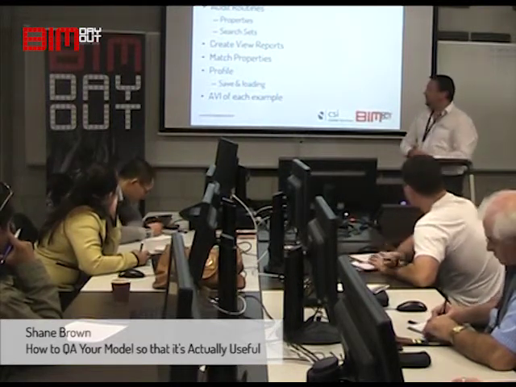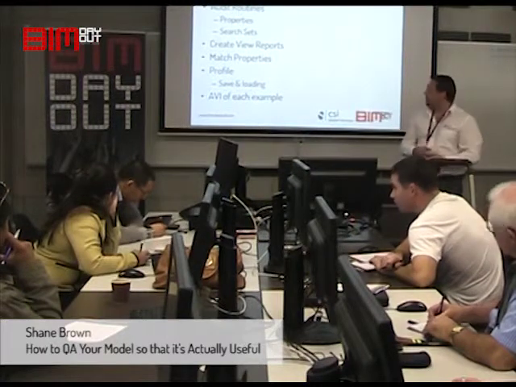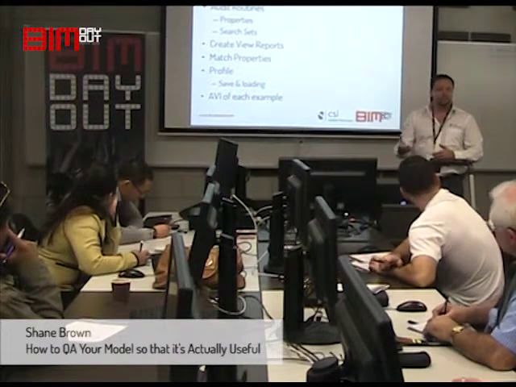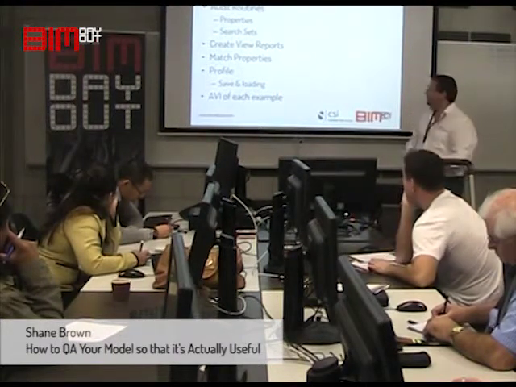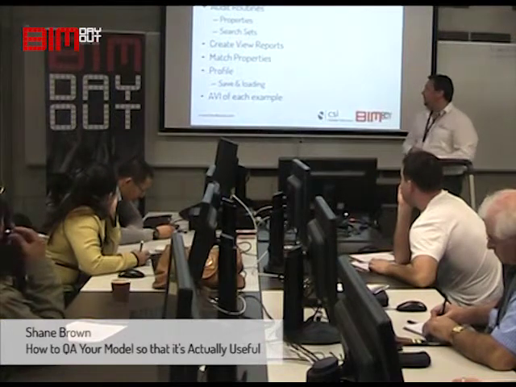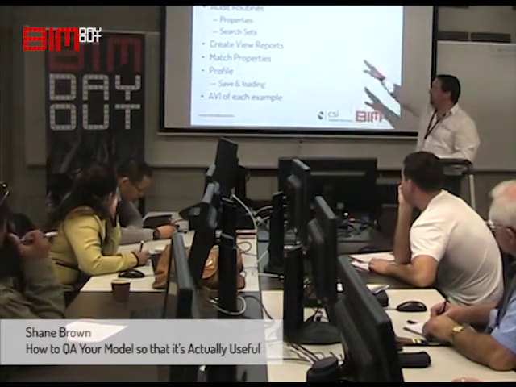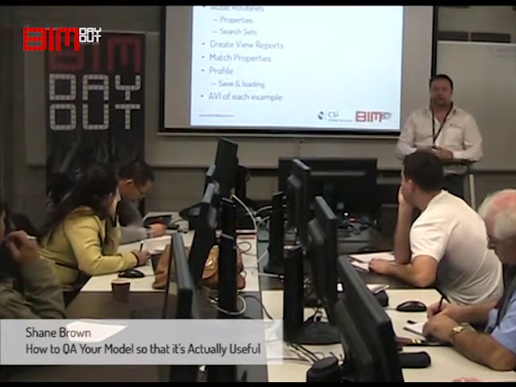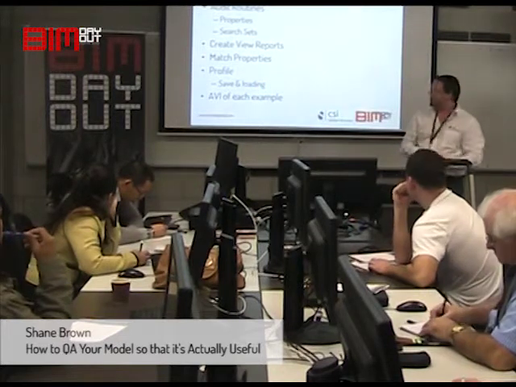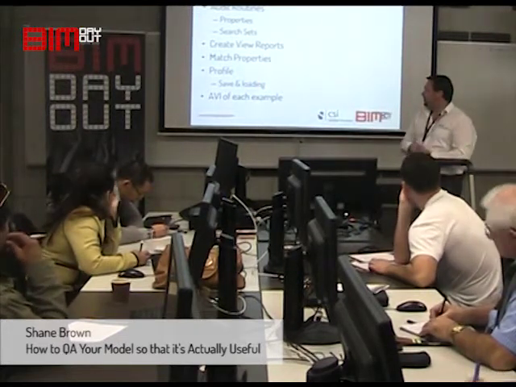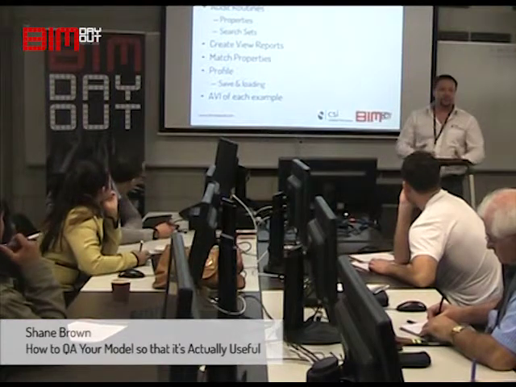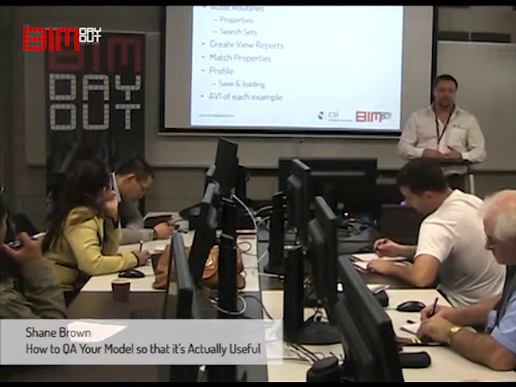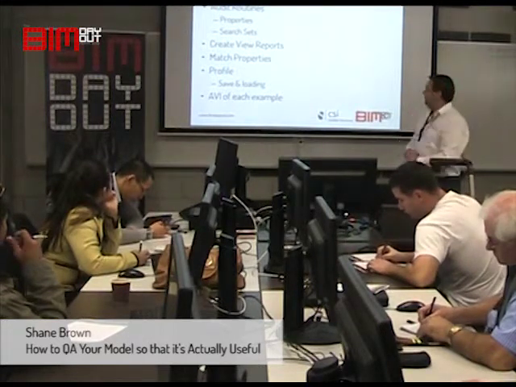Match properties, like in CAD and Revit and other programs, which all have match properties. iConstruct has a feature that allows you to find the same properties instantly within Navis. We'll go through that. Then profile, how to save it out and load it. Once you create all these routines, save it and give it to the rest of the team, and they don't have to do any work. They just load it in, everything's set up for them, and they click a few buttons. Because I wanted to share the love a bit, I've created a video of everything. On the folders, everything we do today, we've already created a video so you can take it away and just use it.